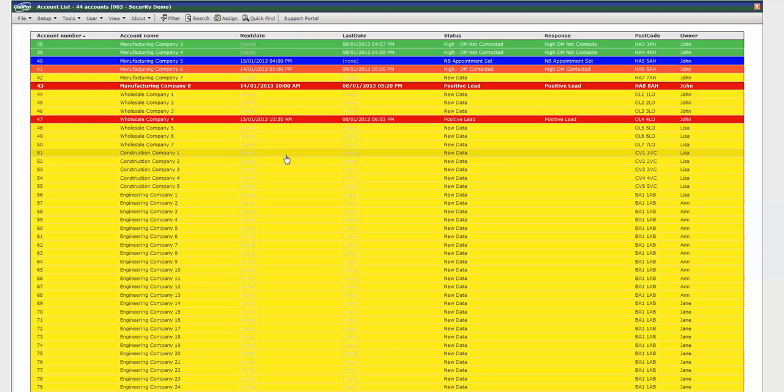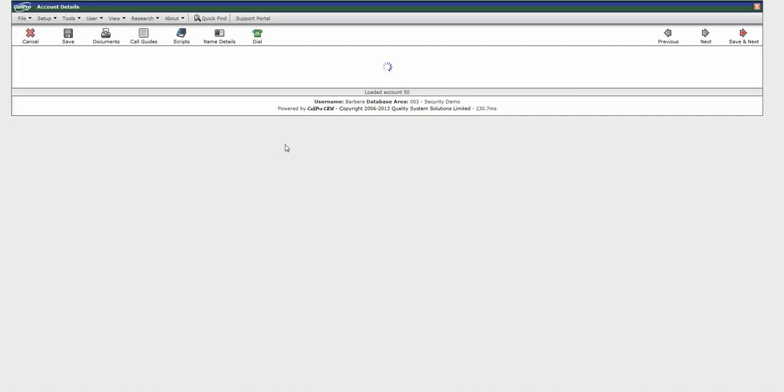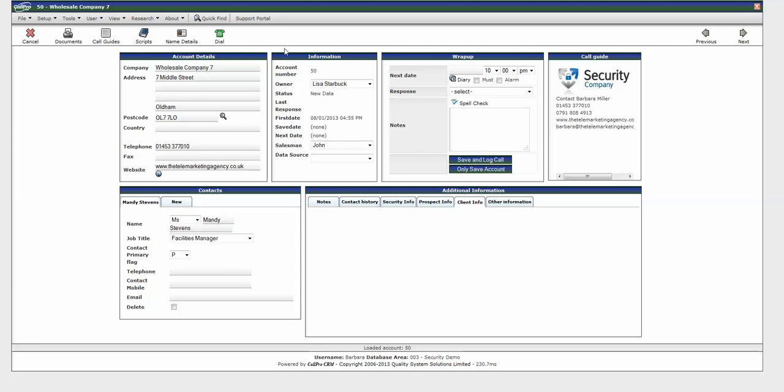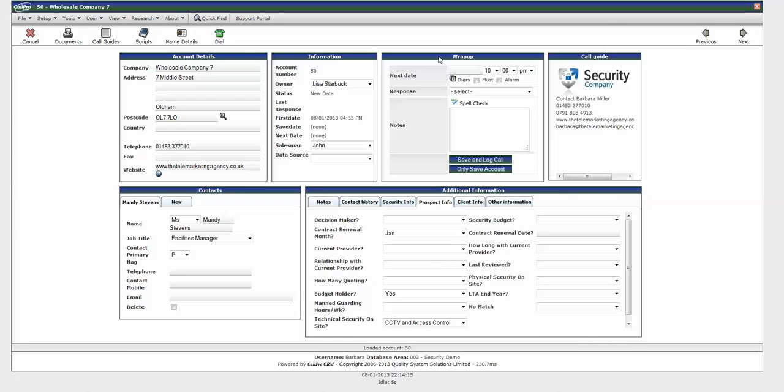Just going to pop into one of the records now just to take a look at what's behind that information and how that information is presented to you when you're looking at it on the screen. So this is a panel view that I've created, a bespoke panel view. There are lots of preset ones in the system already, but I like to be able to see every single panel, every single bit of information in front of me when I'm speaking to a client or a prospect. So that's why I've tailored it to be able to fit a screen properly and be able to see all the information. The account details contain things like the company name, address, phone number and website.